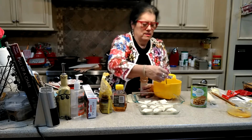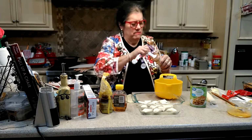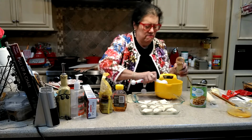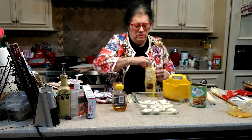Next, we're going to add a tablespoon of the ground cinnamon. A whole tablespoon. Shake it all around. Okay. Right. Now I'm going to add 2 tablespoons of the brown sugar.